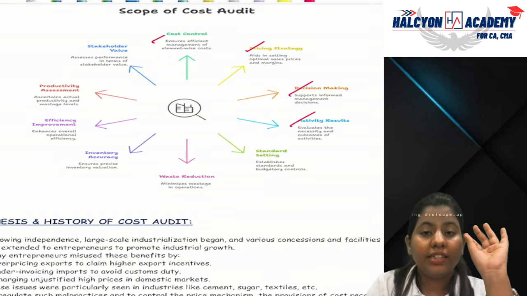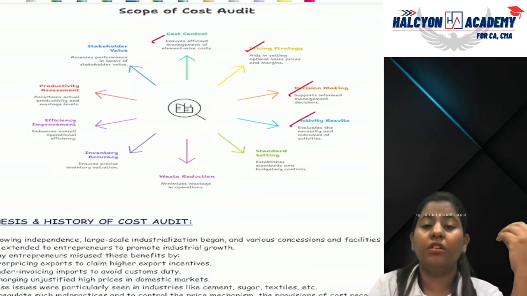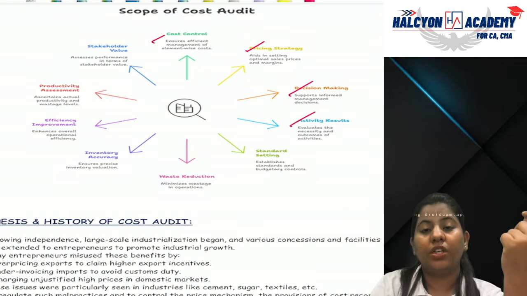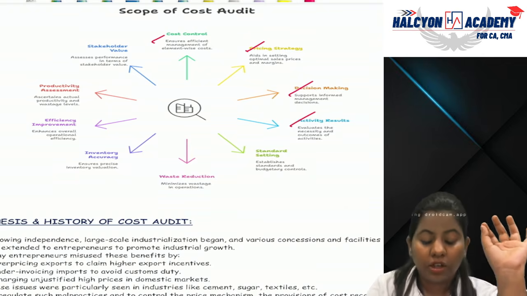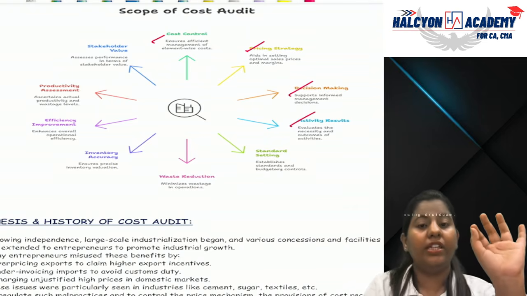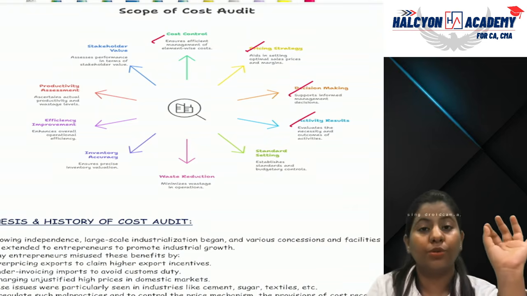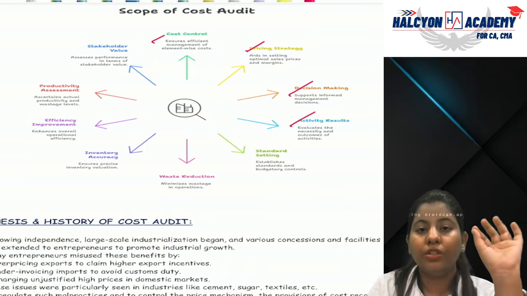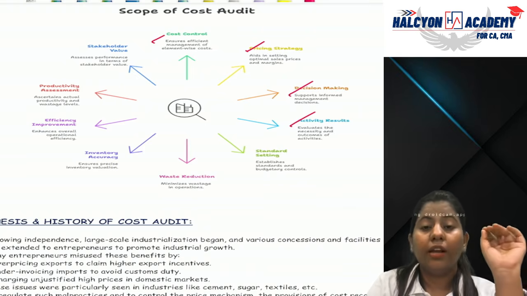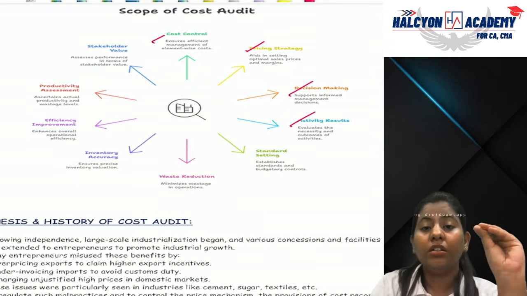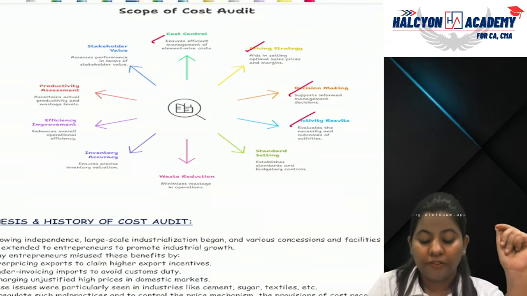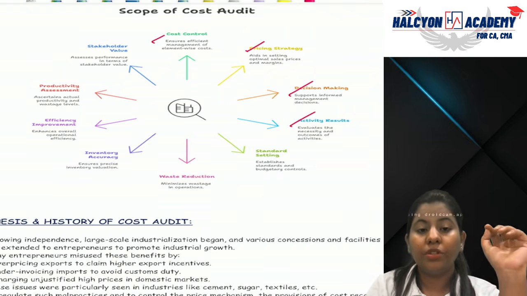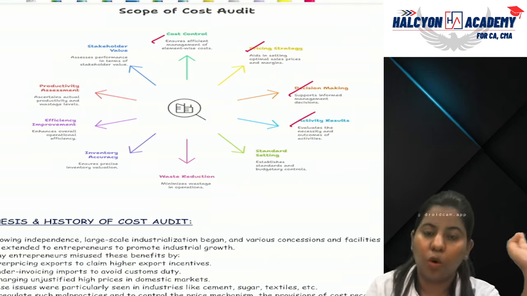Any activity, any decision they take, like shifting the team, shifting the plant, buying new machinery, capital restructuring, every decision they take, first they see what is the necessity of that particular activity and whether it is going to give the desired results or not. So what the management does is cost benefit analysis. It can only be performed if we have the audited records and cost data, that too cost audited data. So it becomes very easy to do the cost benefit analysis.